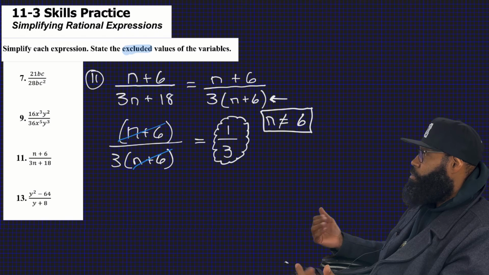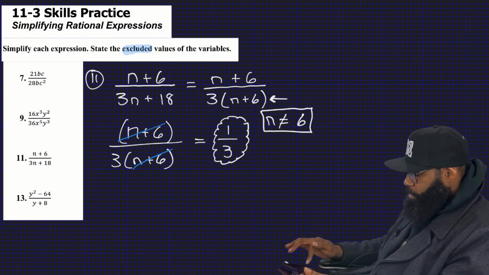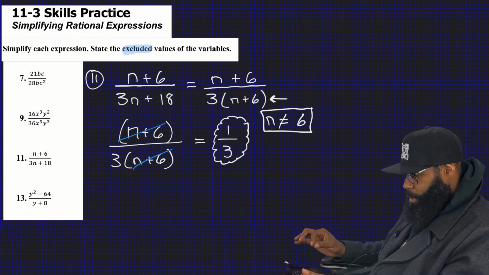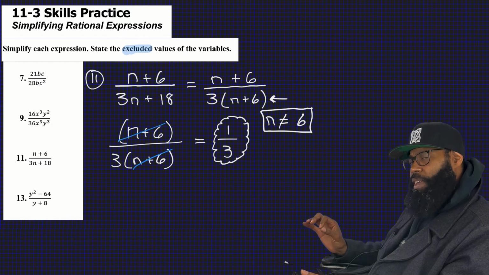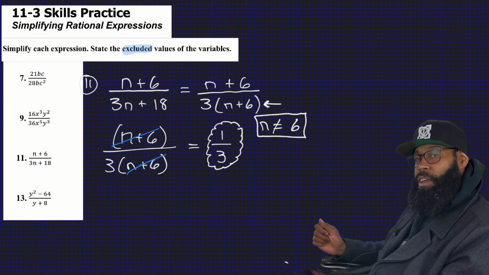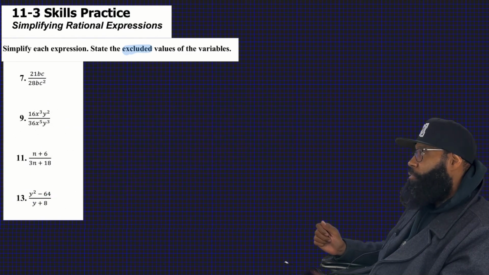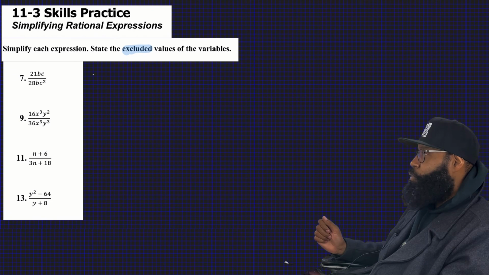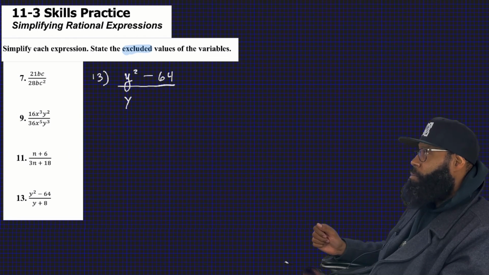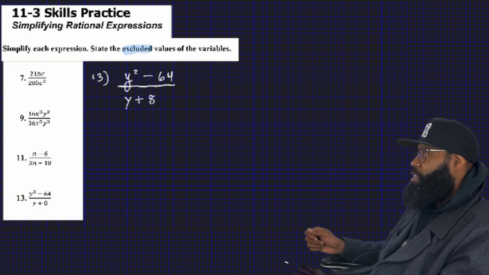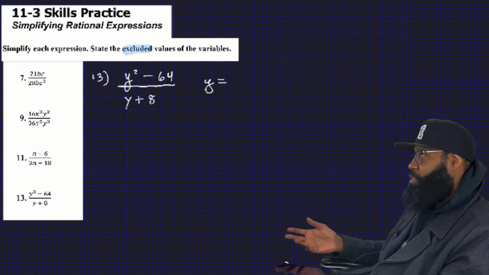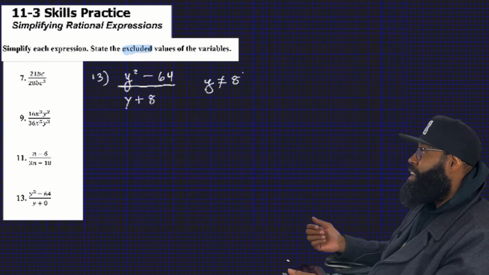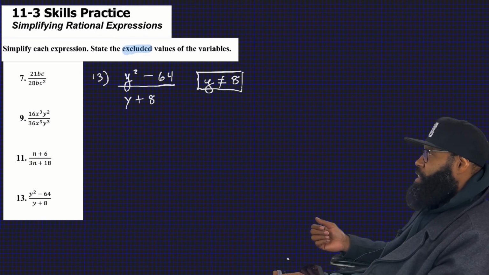Bring it on. So my point being, guys, again, that having the skill to factor, whether it's pulling out a greatest common factor or factoring a difference of 2 squares, recognizing exponent rules, right? So for 13, I recognize my difference of 2 squares. A square, y times y, and a square, 8 times 8, and the difference, so minus, right? So numerator, y plus 8, y minus 8.